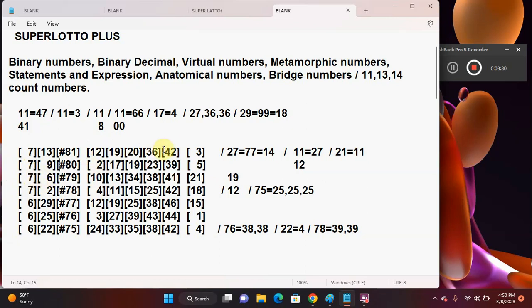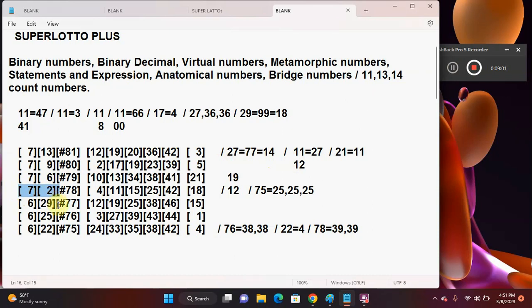Now I'm going to explain the number 27. The 27 carries a statement 2 sevens, which is 7, 7. 7 plus 7 is equal to 14. So 14 could sequence to 27, and a 27 could sequence to 14. As you can see over here, notice how you have the 7, 2. Now that 7, 2 could translate to 27 as a reverse sequence.